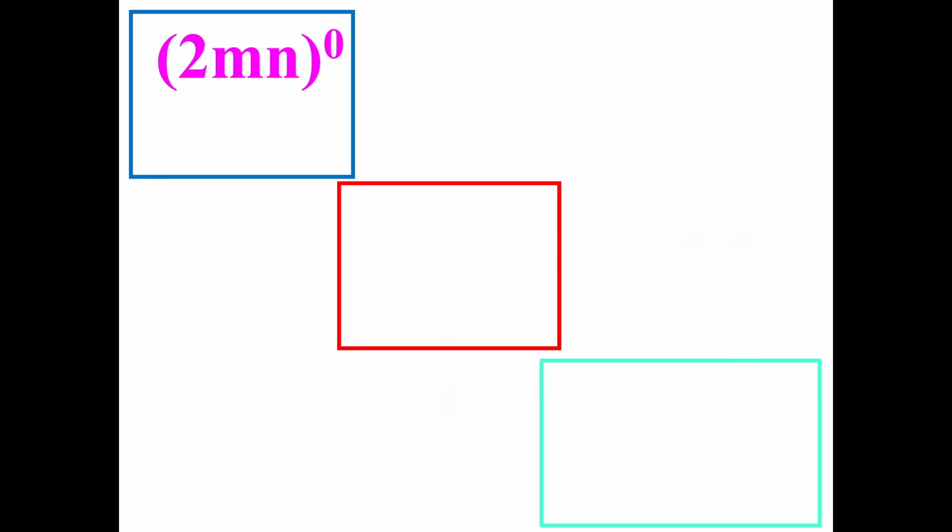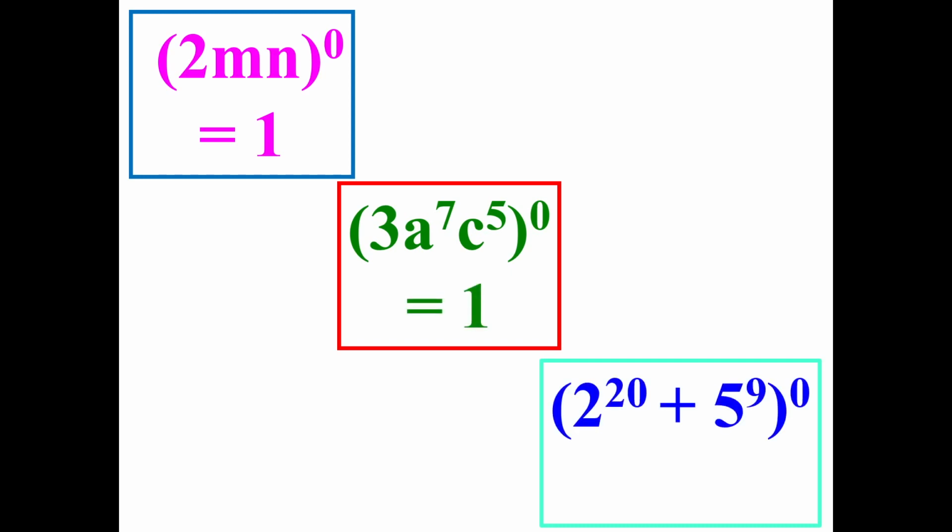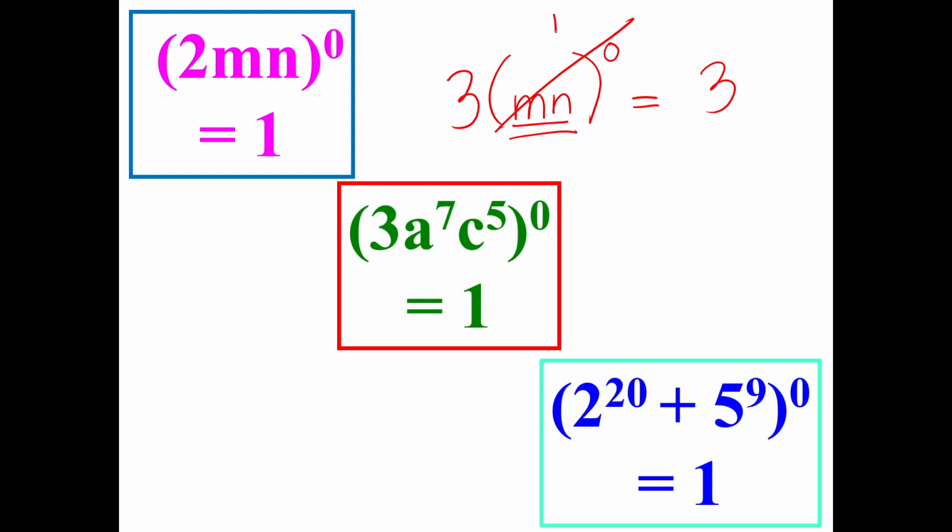Who can give me the answer for this? 1, sir. What about this one? 1. What about this one? 1. Yep. I'm going to give you this example: 3 times m raised to 0. What is your answer, Section Noble? Just 3, sir. So take note, the 3 is not affected by the 0, only the m is. So the m raised to 0 becomes 1, and 3 times 1 is 3. Is this clear? Whatever is inside the parentheses becomes 1; if it's not included, it is not raised to 0. Is that clear, Section Noble?